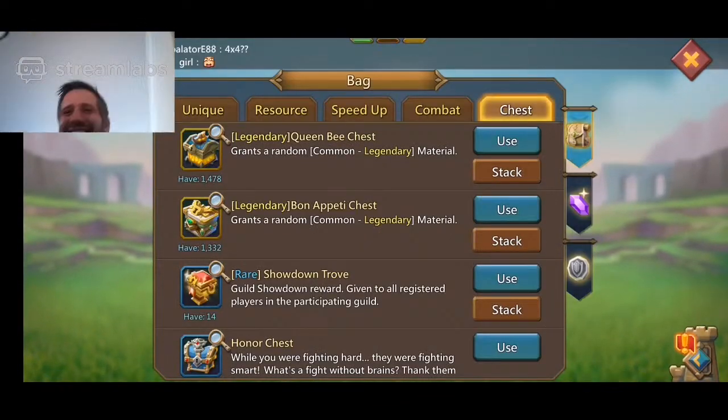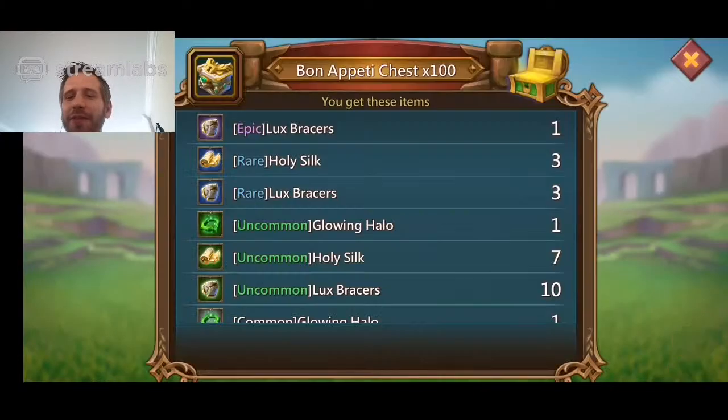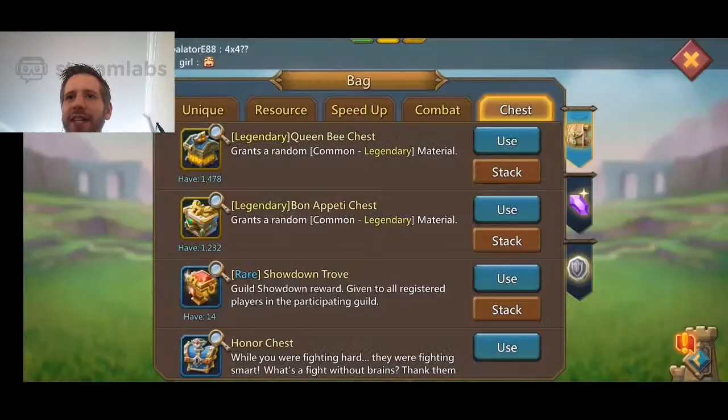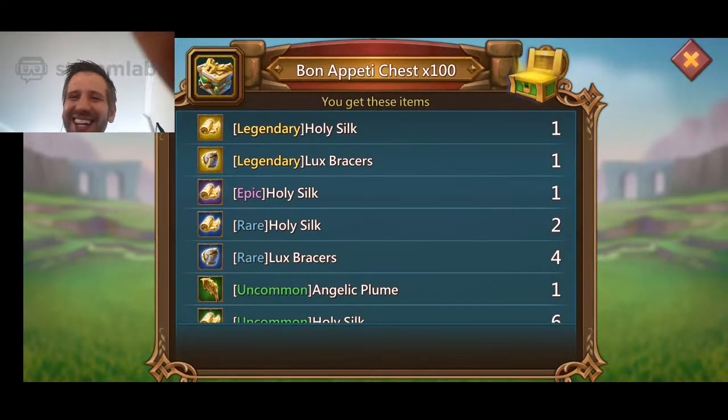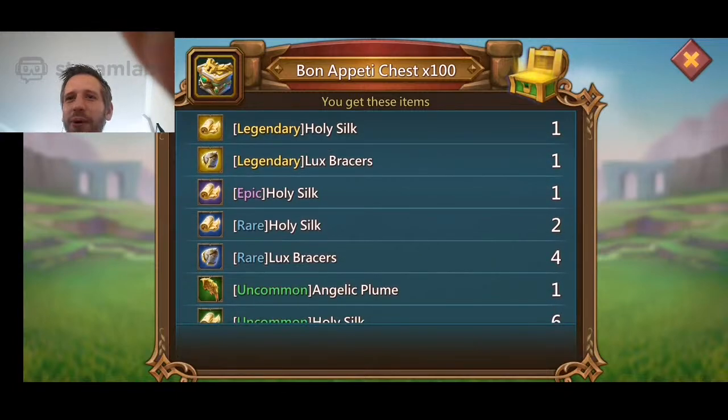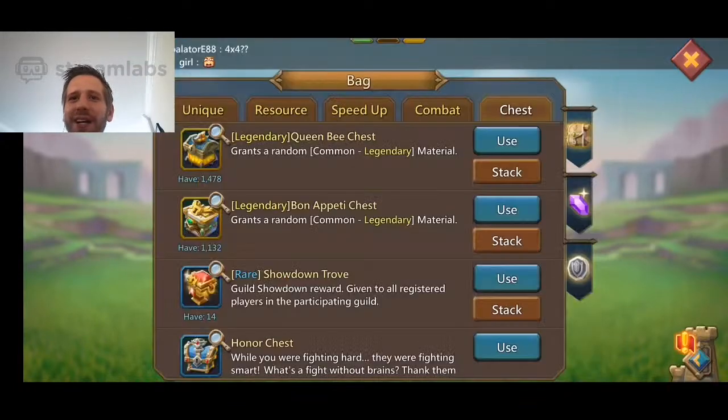What was that? Oh, God. Sorry. Try not drop the phone so much. Glowing halo, one common, one uncommon. Yeah. Again, these drop rates are so. I hate opening these ones because you never get anything. You got three common glowing halos, more legendary gold toilet paper, lots of toilet paper.